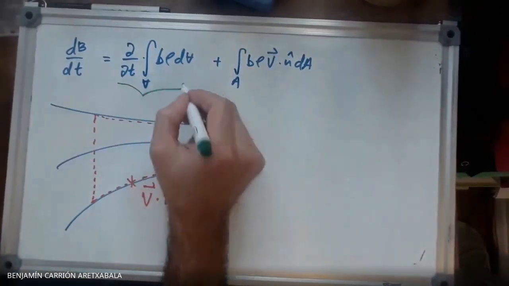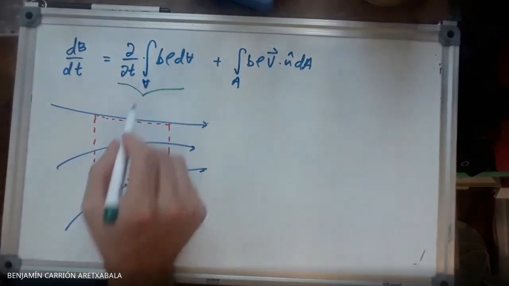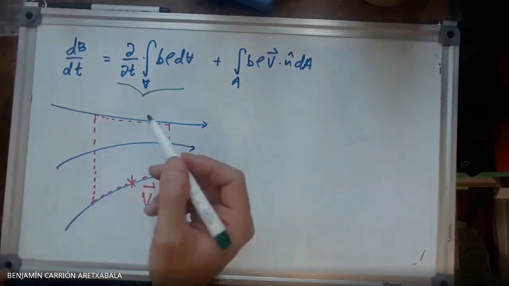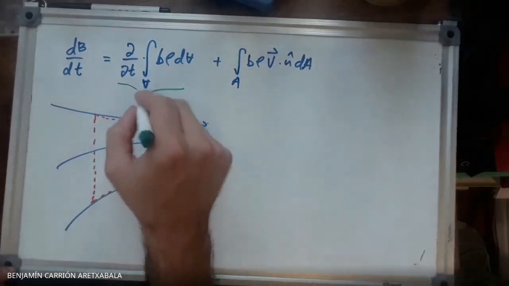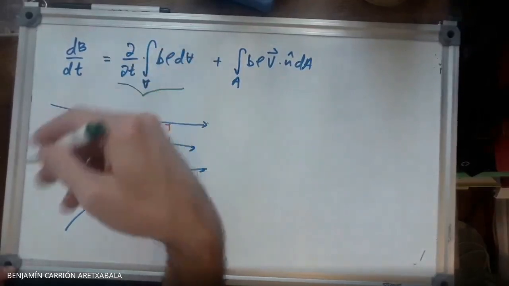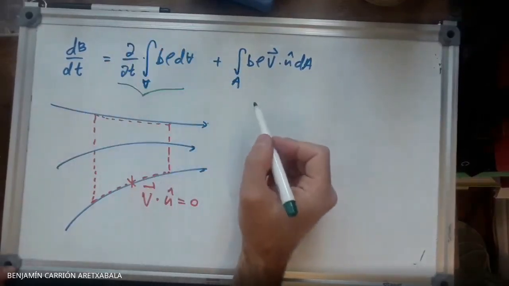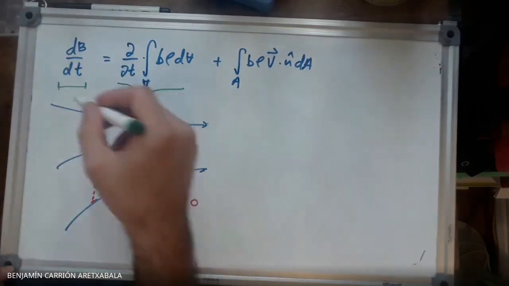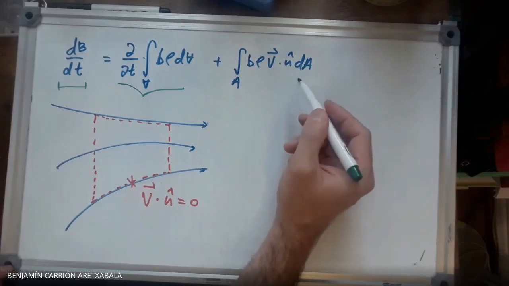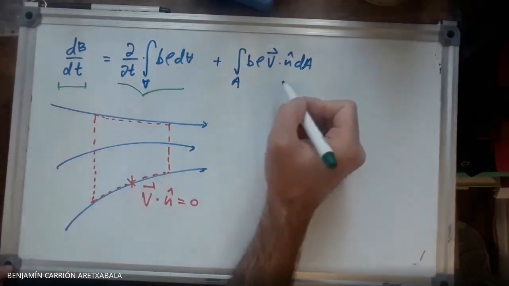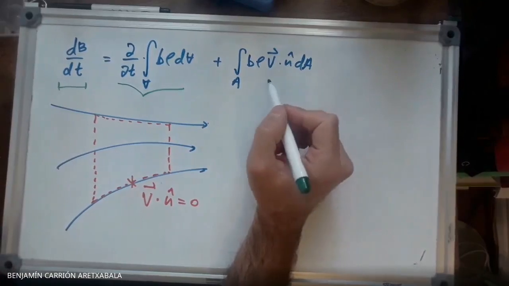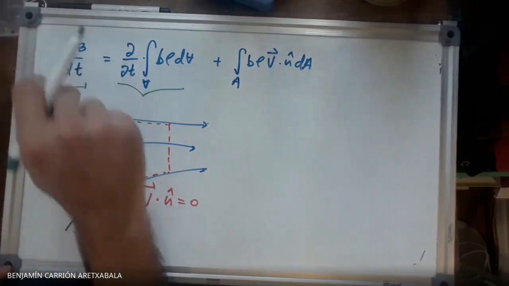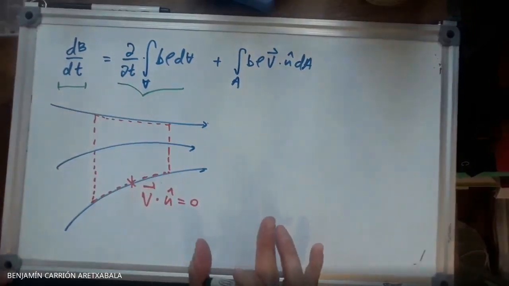this term tells you how much a certain property changes inside your control volume. Normally, if you have steady state, this term is going to be 0 because all derivatives are 0. And therefore, all the change of the property is going to be due to changes in the fluxes. So if what's coming in is different from what's going out, then you're going to see a change in the property inside your control volume.